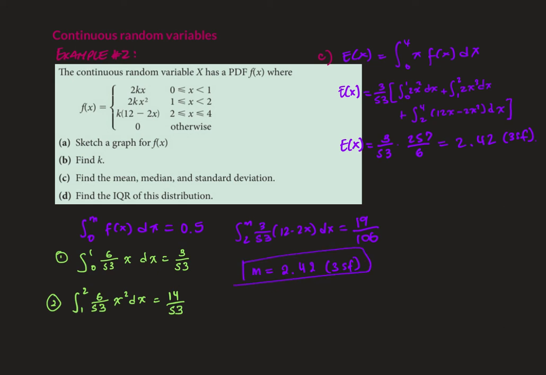Next, for the standard deviation, we need to find the expected value of the squares, and then take the value that we found for the expected value and square it. And when we take the difference, we will get the variance. And now that we have the variance, to find the standard deviation, we just need to take the square root of this result. And the standard deviation is going to be 0.859, correct to 3 significant figures.